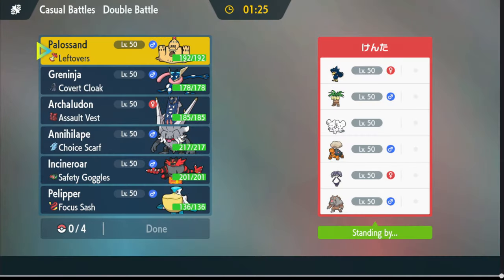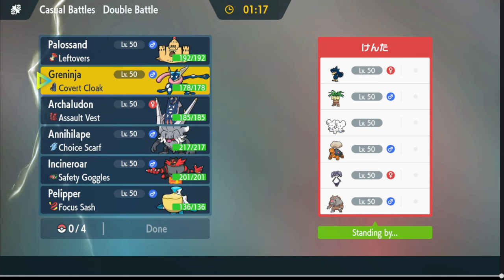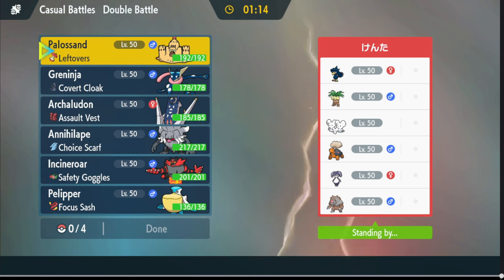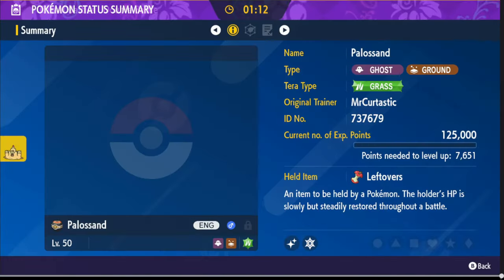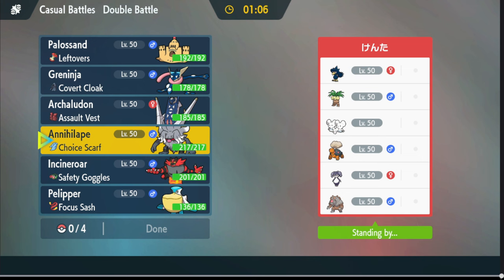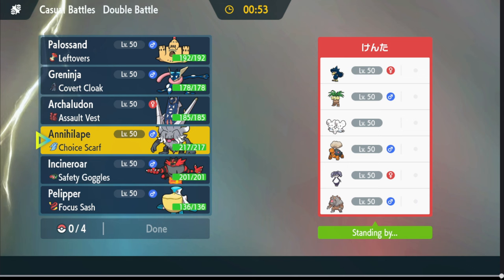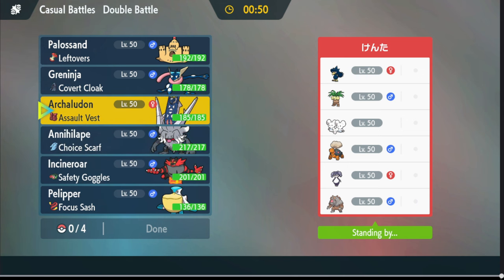Oh man, there's our Murkrow. You know what Murkrow does? It hazes. You know what I'm about to be sad about? I'm not going to be able to do the thing. Oh man. That's a lot of special attackers on it too. Well, yes, correct. I need Pelipper. I need Pelipper this game. Ooh, I need Pelipper.